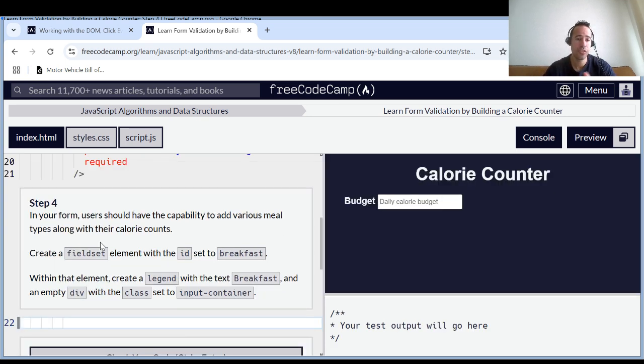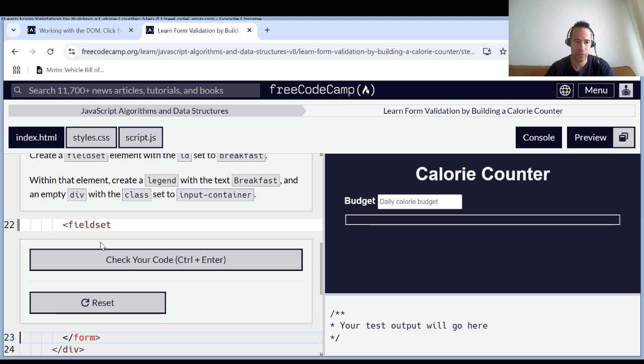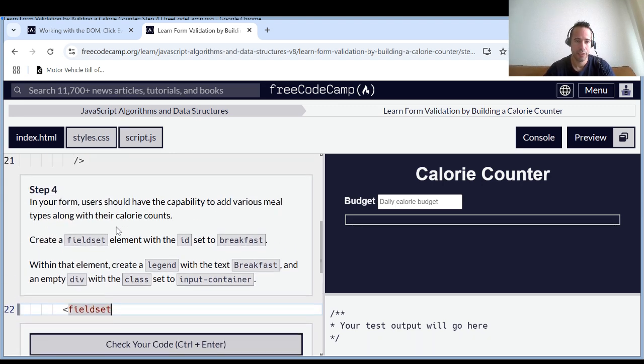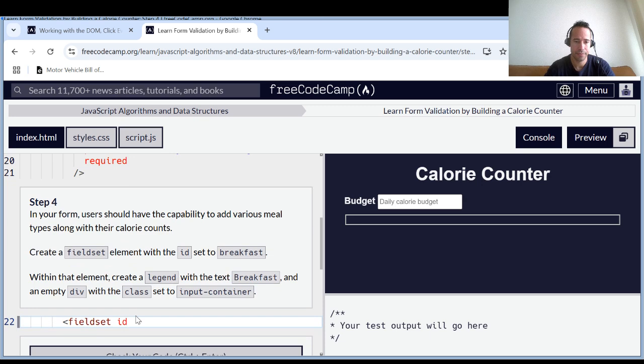In your form, users should have the capability to add various meal types along with their calorie counts. A fieldset element with the ID of breakfast. Now we're talking breakfast. You gotta break that fast.